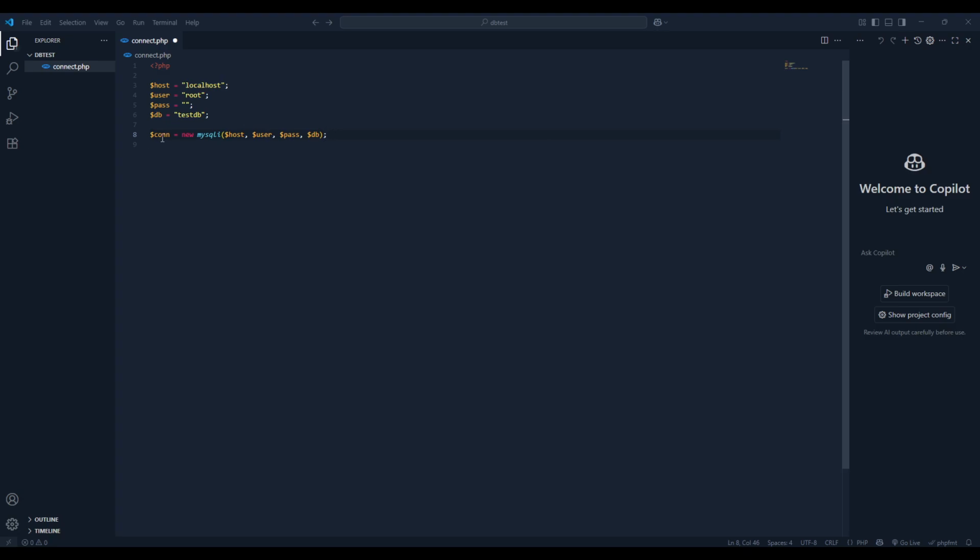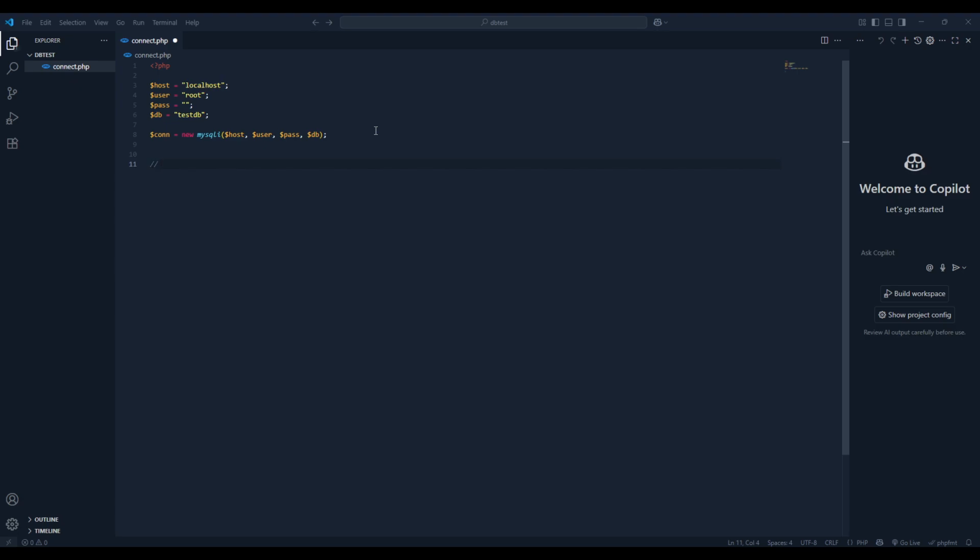Right. So we are passing the connection to this variable using this object. We created mysqli object and assign those four variables to this function. So this function is connecting database to MySQL and it is assigning to this variable.